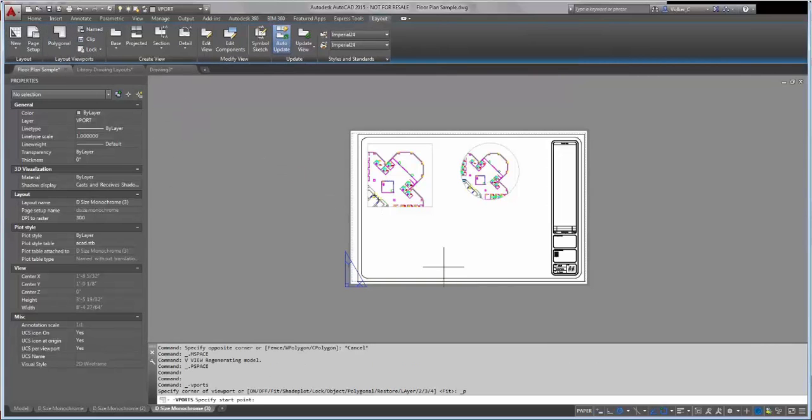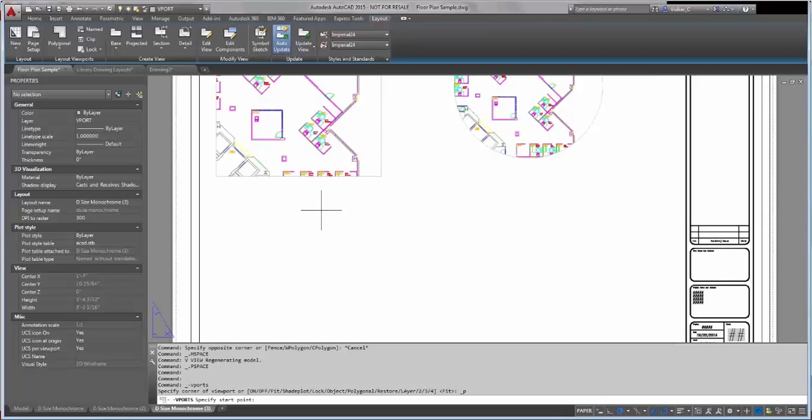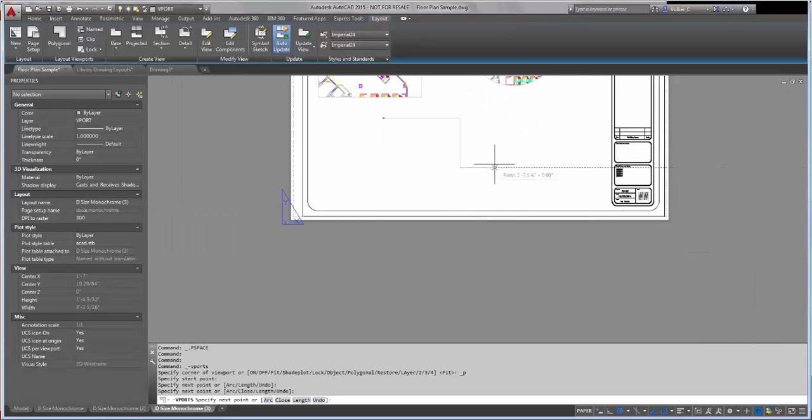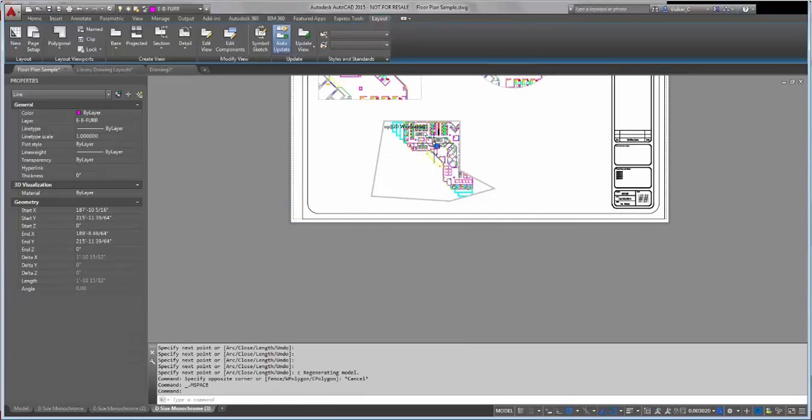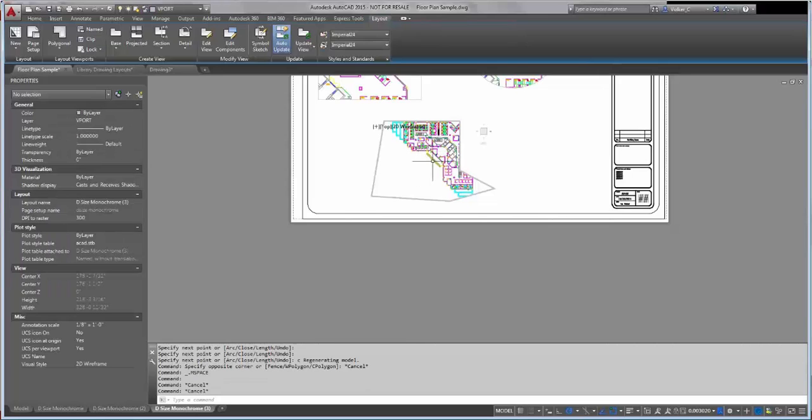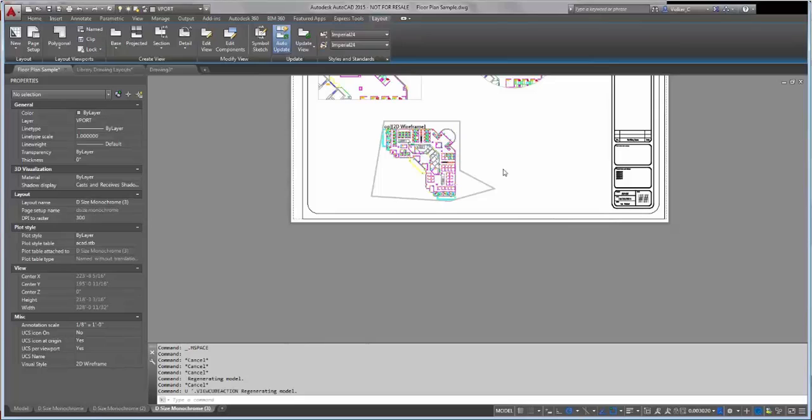We can also create a non-polygonal viewport. And basically, it's kind of like drawing a P-line. So if you want to outline an area, you could then create that viewport. All I did was close it using C for close. So maybe I would have wanted to draw the outline of the building as the viewport for whatever reason. The bottom line is you can do this. It's pretty cool.